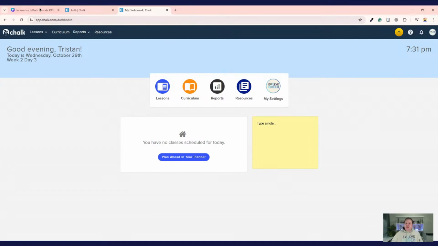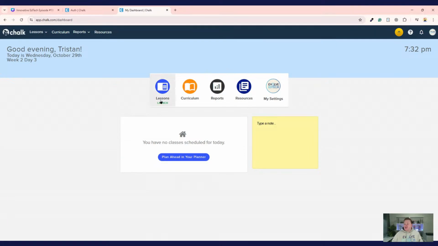So when you jump into Planboard, this is where you are going to end up. What I do love is that it says good evening or good morning and refers to you by your first name. Obviously when you sign up, you'll pop that information in. It does have the date. This one here where it says week 2, day 3 will come from our timetable. You'll see very soon, once we go in there and start setting that up, that it will make more sense as to why it says week 2, day 3.